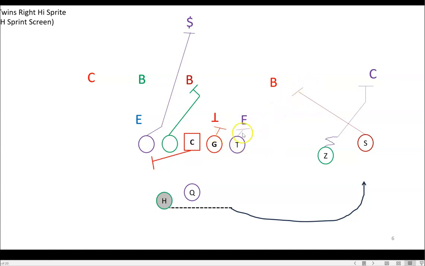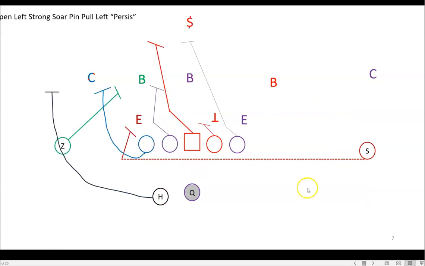Run Sprite, right side of the line. You got to block it kind of like Zach. Okay, you guys got to be aggressive. Zone right blocking. Go attack. Cooper, you can try this out if you'd like, or you can go attack. It's totally up to you. It's just kind of cool to send you in different places. All right, guys, I'm going to try to push through this.